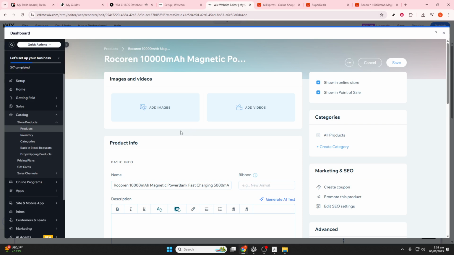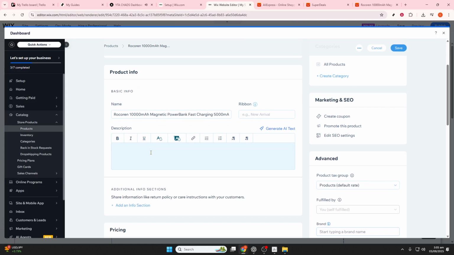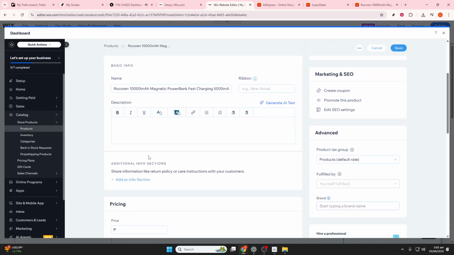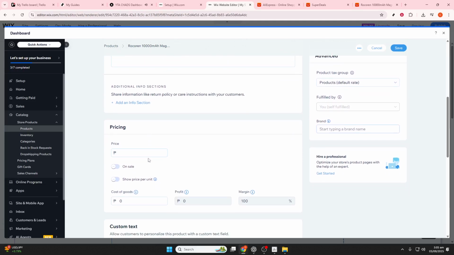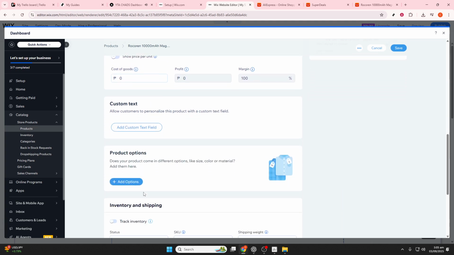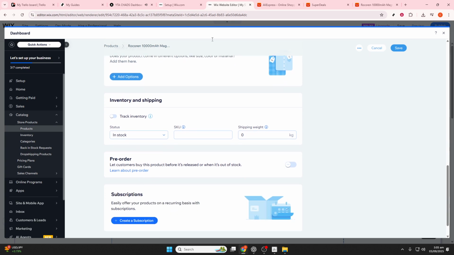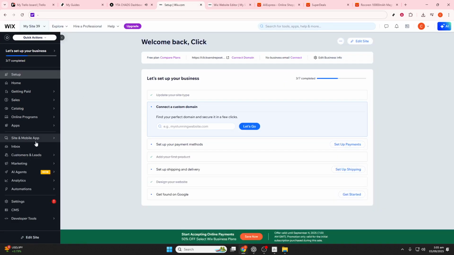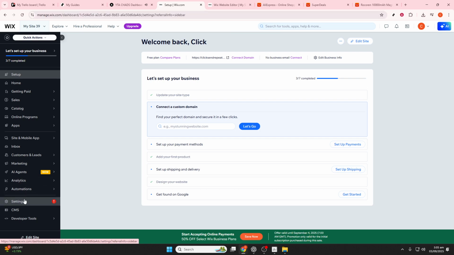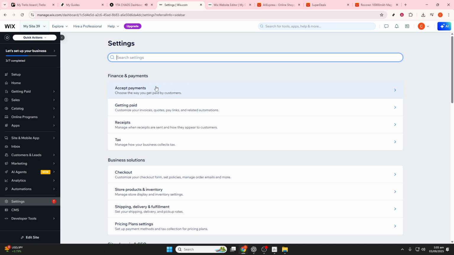Then navigate to your dashboard under Settings to configure shipping options. Set these based on your selected regions, rates, and AliExpress shipping times to provide realistic delivery expectations. Moving forward, you'll need to establish payment methods. Go to Accept Payments on your Settings dashboard and enable gateways such as PayPal or Stripe. Don't forget to test the payment flow to guarantee smooth order processing.